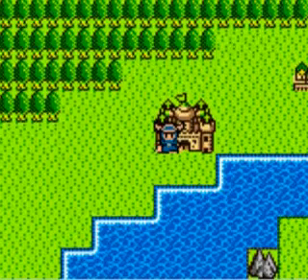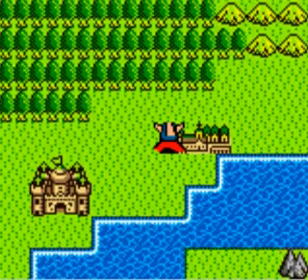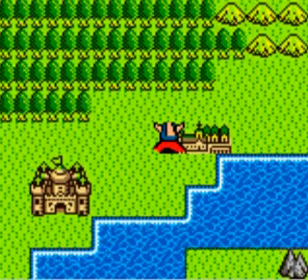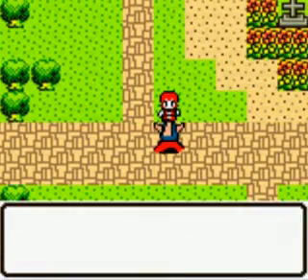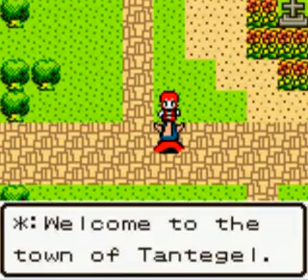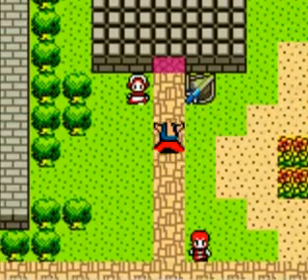Unlike the original NES Dragon Warrior, where your character's stats and growth were completely determined by your name, this one just follows a basic leveling up system where all your characters are the same. We're going to enter our first town here. Not showing off any fights yet because we don't have any gear. This was the town of Tantagle.